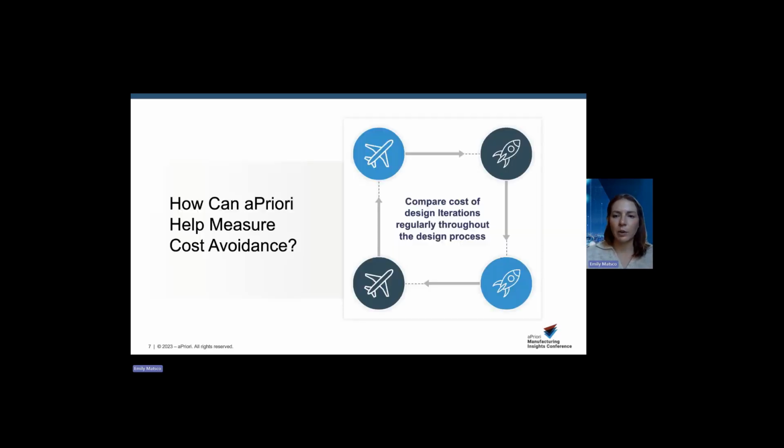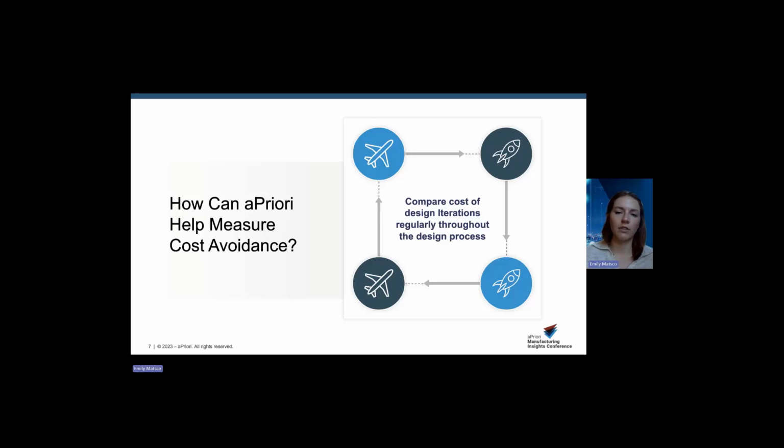The second report is a slightly more automated cost avoidance measurement tool. That's similar to looking at, okay, we have one scenario, we have our first design, and we have now made changes to it. Let's run this report, right? And then we make changes to it again. Okay, let's see how much additional cost avoidance, what is the delta between our third iteration and the original design we had. And you can run it constantly at these different stage gates throughout the process.